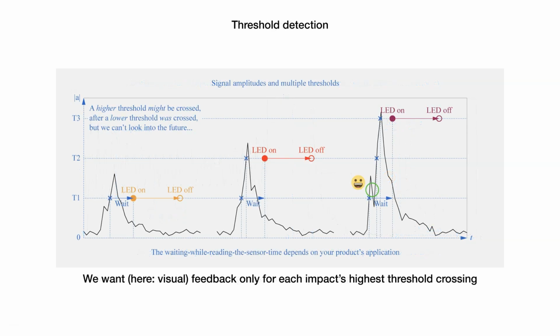Depending on the impulse's amplitude, we want to switch on an LED that matches the highest threshold crossed, but you could also play back a sound or do something else. The problem is that after the first threshold is crossed, you can't look into the future to see if a higher one will be crossed, or an even higher one after that. What you can do is to introduce some kind of waiting period that depends on the average impulse signal duration you can establish empirically. Then you can record the highest threshold crossed within that time, while ignoring any glitches on the rising edge, and you know which LED to flash.